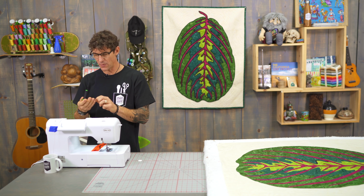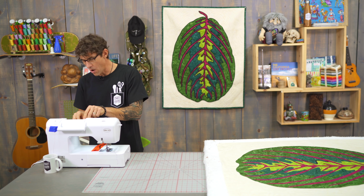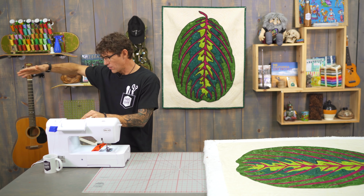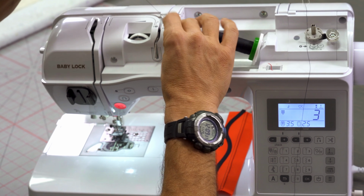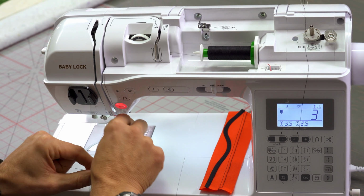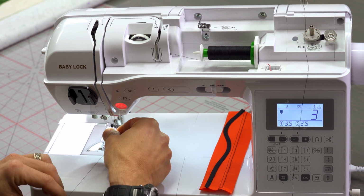The first thread I'm going to thread is the normal thread to the machine. We're going to independently thread all the way to the needle. So as I'm setting this up, why don't you come all the way closer so you can see the front of the machine. So let's start on our number one spool, our standard spool, and we're going to thread it just like normal. So I'm going to come over here and I'm going to drop around. My presser foot is always up when I thread a sewing machine because that way the tension system's open.